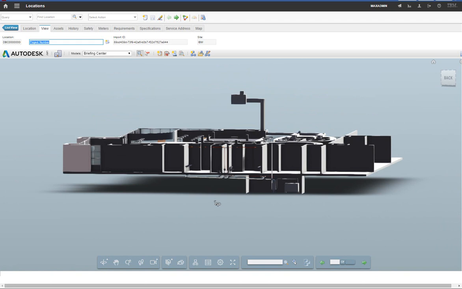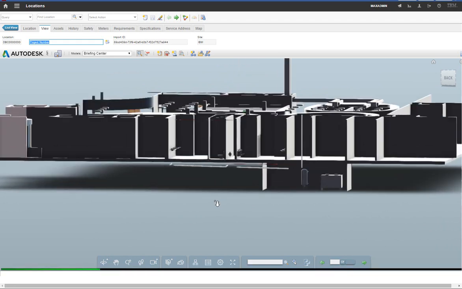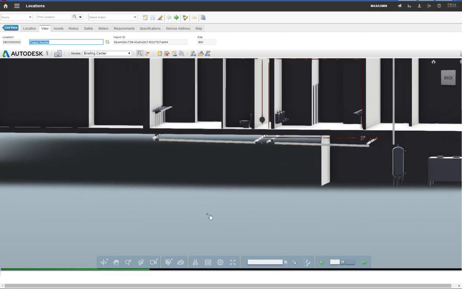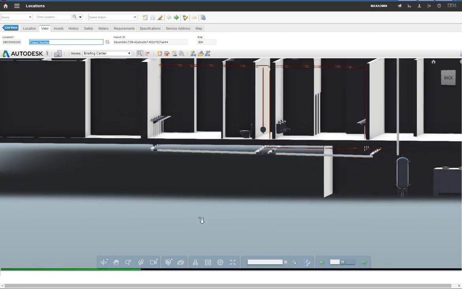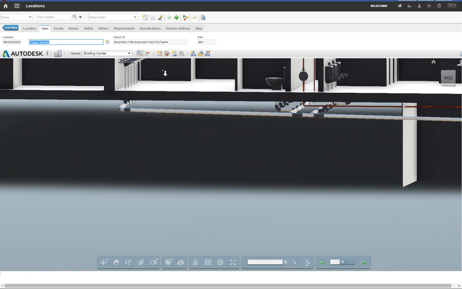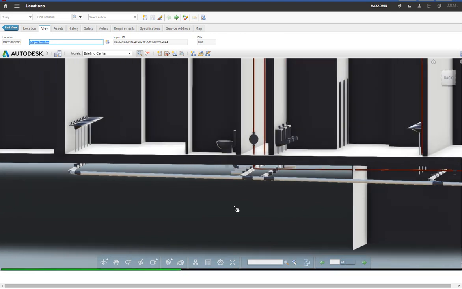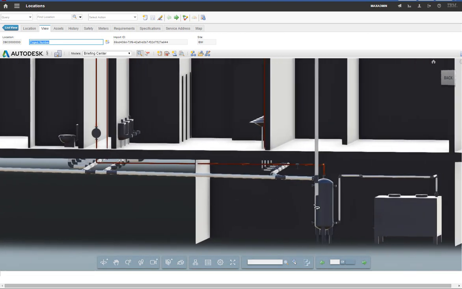You can see, if you look very carefully, I've got some plumbing detail in the model. So I've got a set of sinks down there. This is obviously in a cloakroom somewhere. And I've got a toilet there and some urinals there. I've got my plumbing underneath here, so that's the drainage. And I've got what appears to be the hot water system over here.